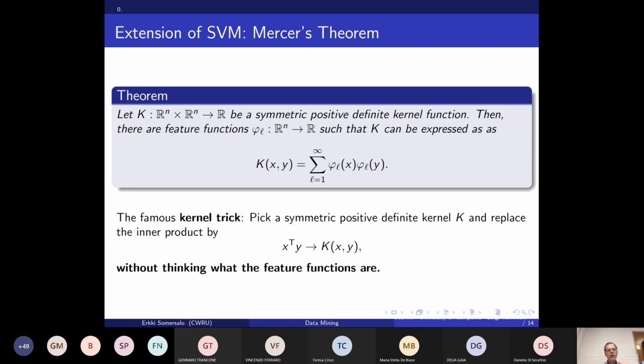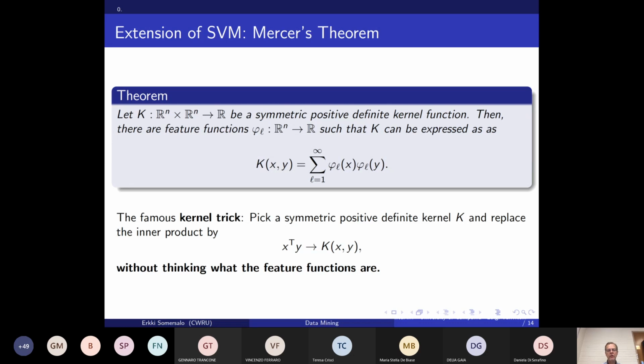So you derive the support vector machine algorithm using inner products of your data points. And then at some point you say, well, I want to do an extension into an infinite dimensional feature space, but I don't want to define those feature vectors. What I do, I pick a kernel, and every time I see an x transpose y, I replace it by k(x,y). And that is the inner product of the data extended to the feature space. And so then you are done. You let the support vector machine algorithm decide which features it is going to use to separate your data. So the whole story is here.